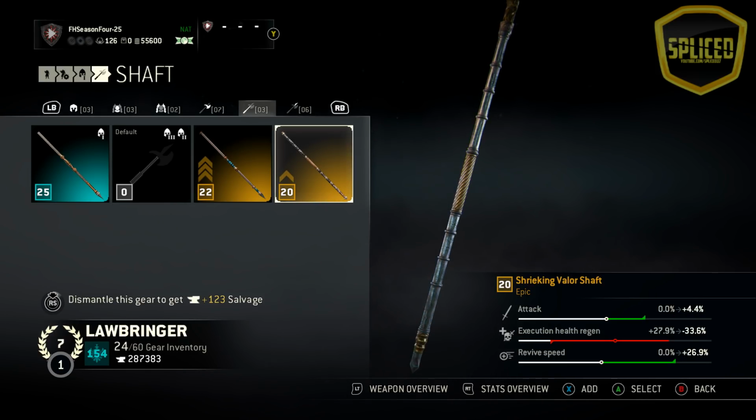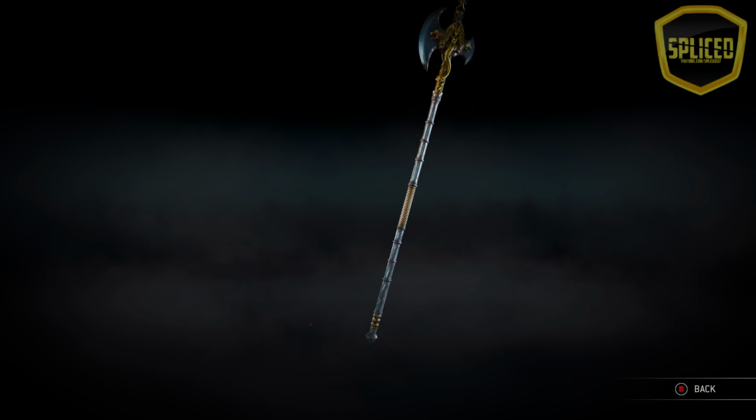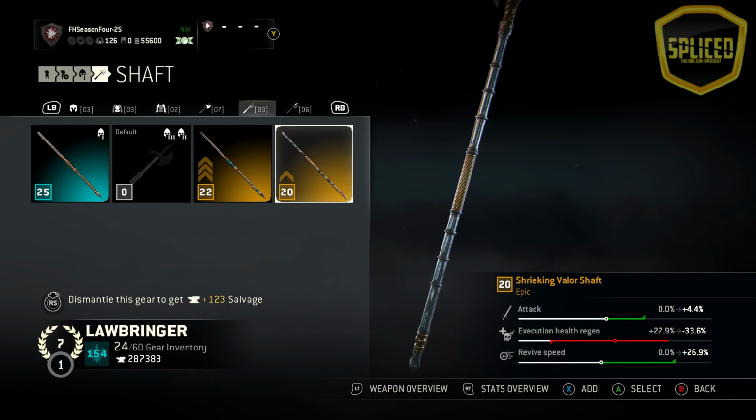Then we have the Shrieking Valor shaft, and this one is, again, more for the people who want to go for the realistic looking shafts with more metal to it, and not so much the fantasy polish that all the other weapons do have. So there you guys go.